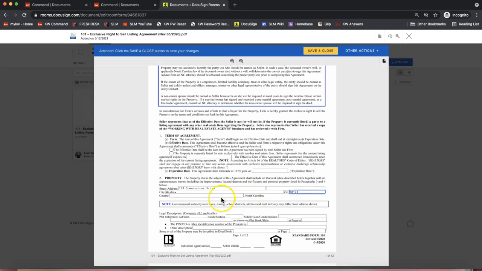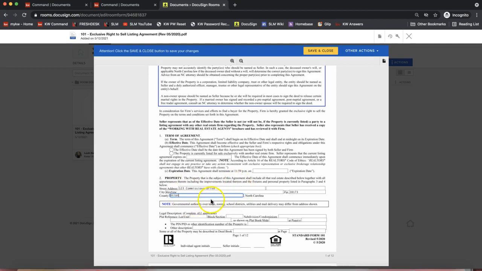So really, yes, it should have automatically pulled over. However, just entering it in one time here on a form, you'll notice that if you hover over any one of these fields, you'll see where it's linked to, right? So I can see that this field is linked to the property address field in the DocuSign room details section. So I can always see where that's autofilling or pulling from simply by hovering over the field itself, and it'll tell me where that's mapped to in the DocuSign details.